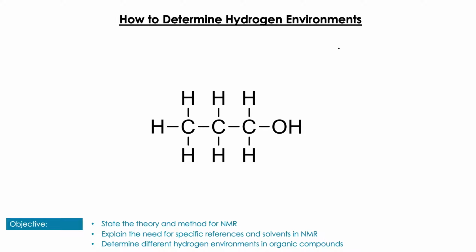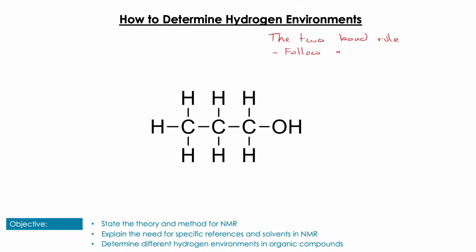So quite simply, a hydrogen environment is the position that a hydrogen is in. The key being that multiple hydrogens can actually occupy the same environment. So what we're going to do is follow the 2-bond rule to be able to determine: are these hydrogens in the same environment? Are they different? And how many hydrogen environments are in this molecule?